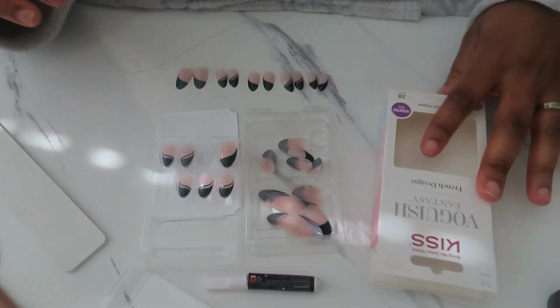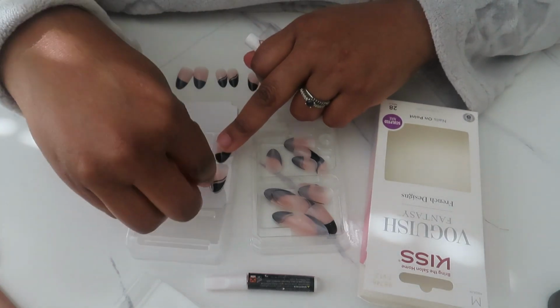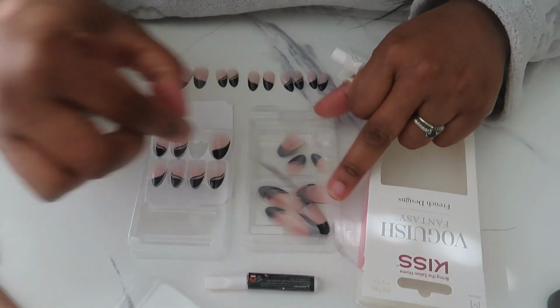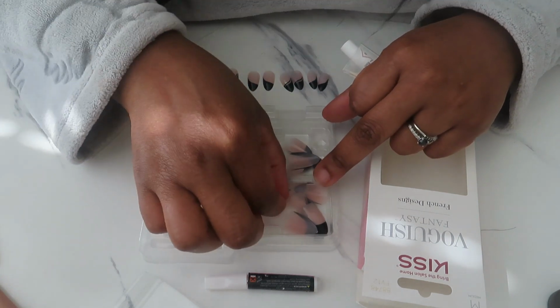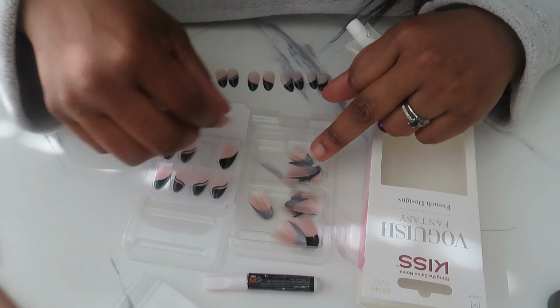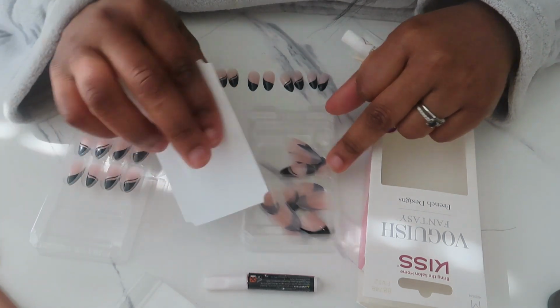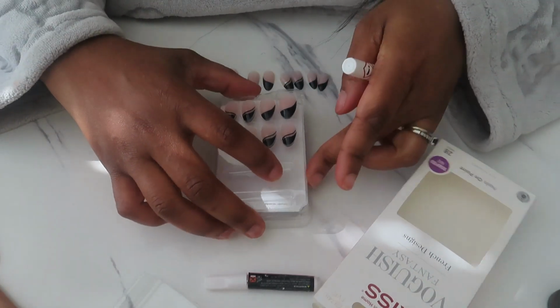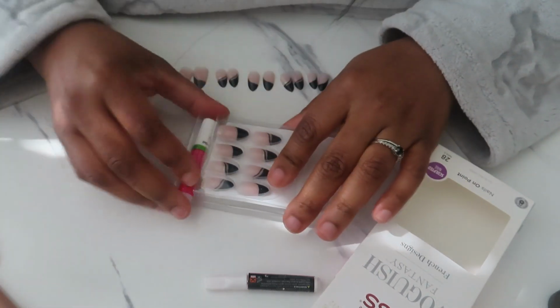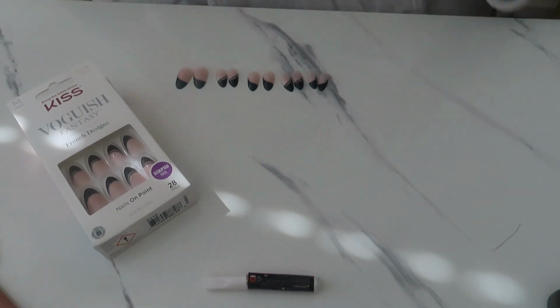All right, so we have our nails here. Just gonna put over there. I like to fill this back up for pictures purposes. I don't know. Working with. And let's get in. Excuse me. Let's get into doing these nails.